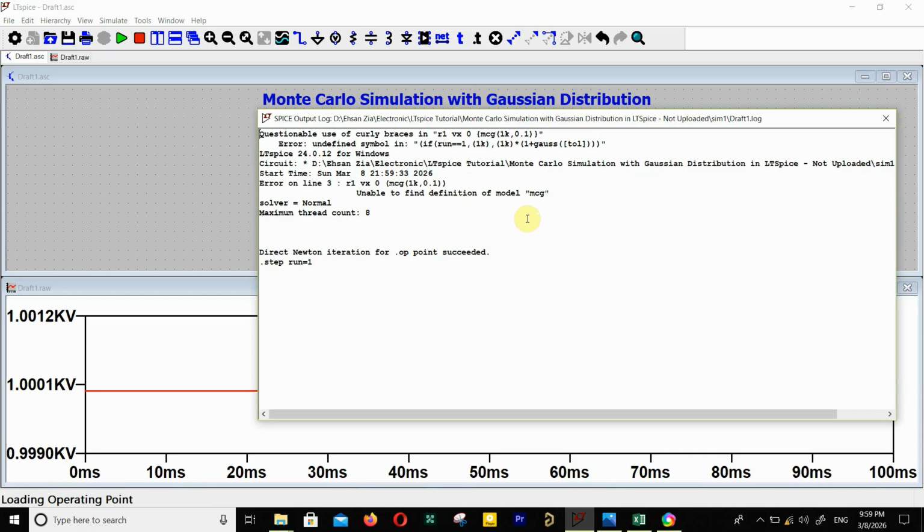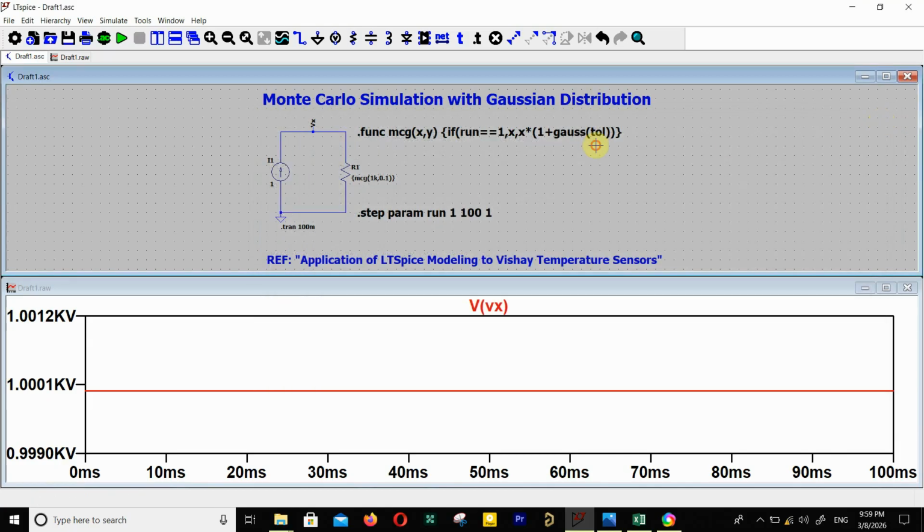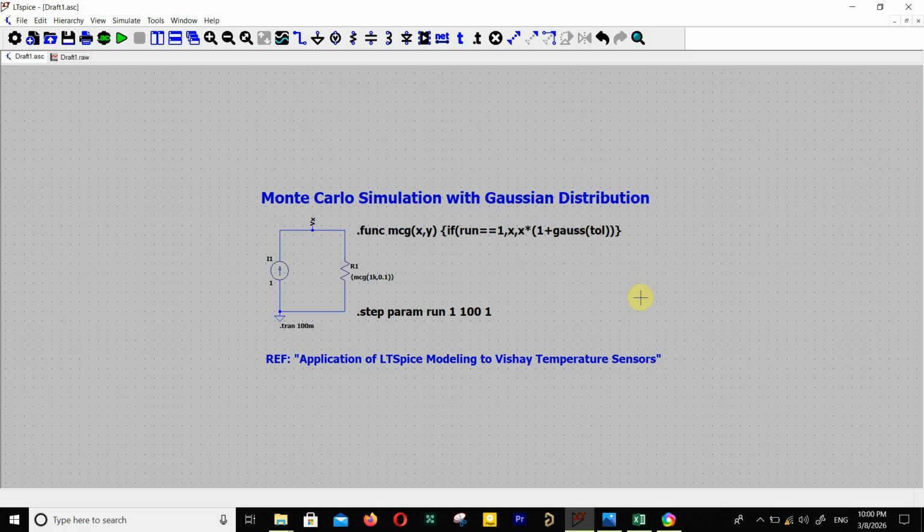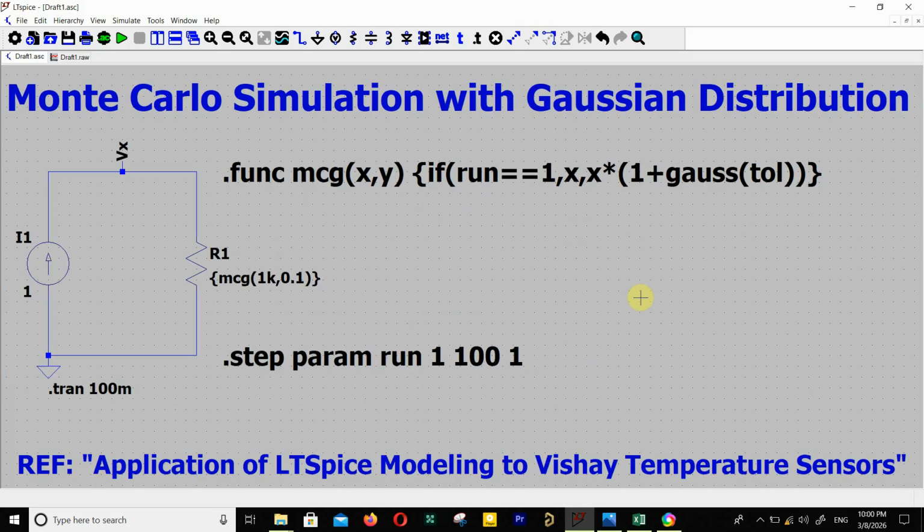This is really important for you to overcome these issues. This is going to help you and teach you a great deal, finding your errors. Maybe there is something with the syntax. You can hit space to fit your whole LTspice page.